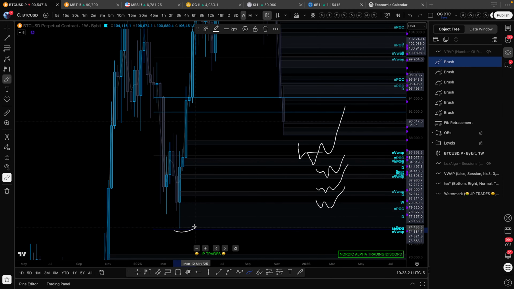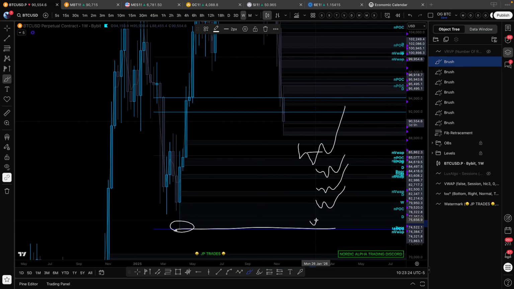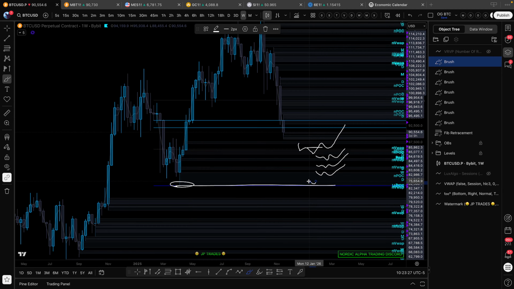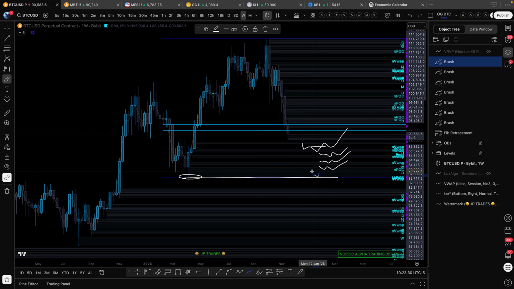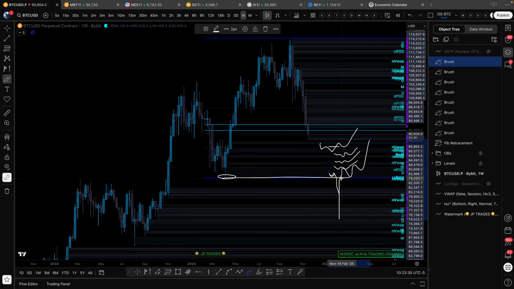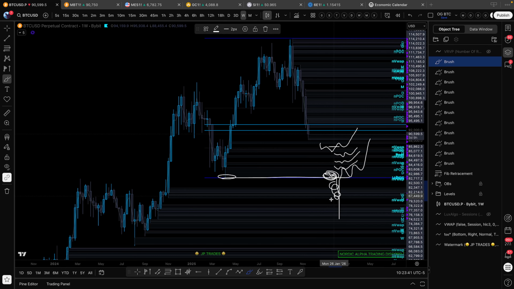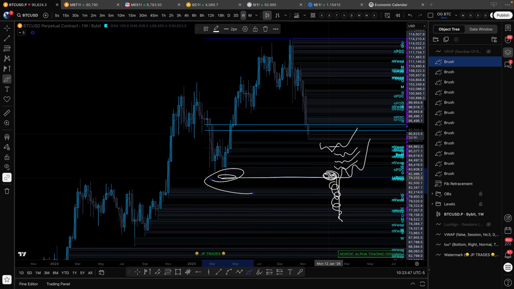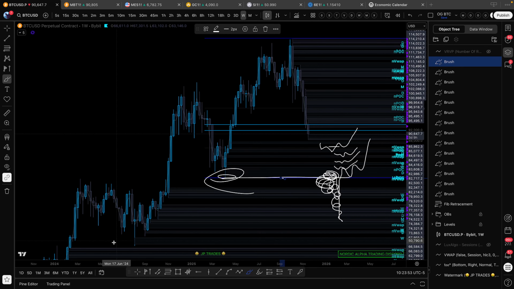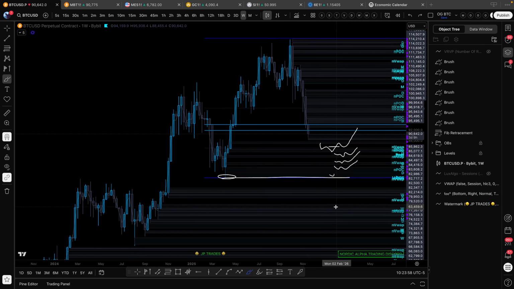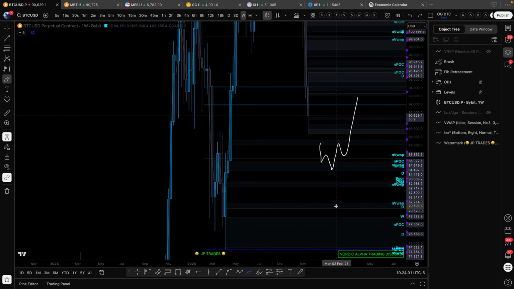Then obviously you would be looking for an SFP of this low. If we do get that SFP, I would imagine it's going to be a very large SFP, because it's going to want to trap as many shorts in this area as possible. Once we start breaching this low, it's going to put a lot of fear into everyone, and people are going to be either taking profits from their buying, which turns into a sell, or simply selling out of this area, and potential breakout traders, et cetera.